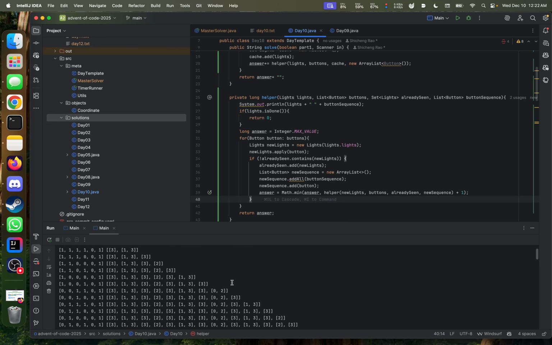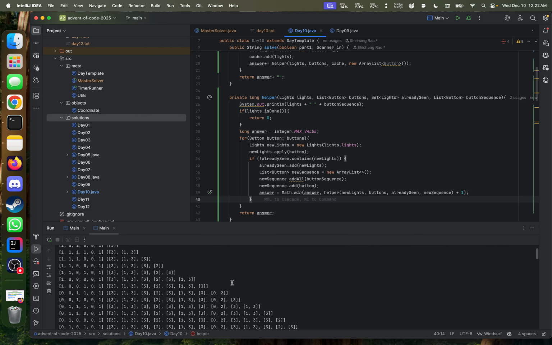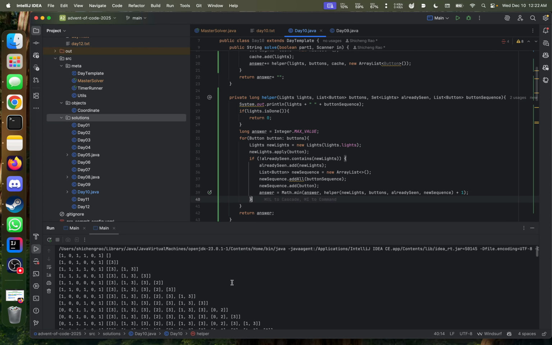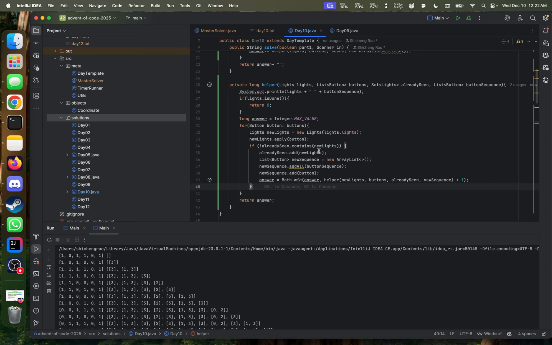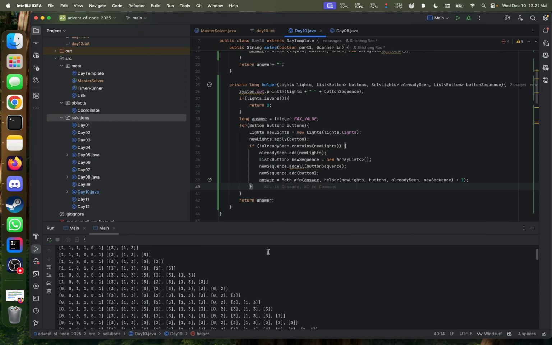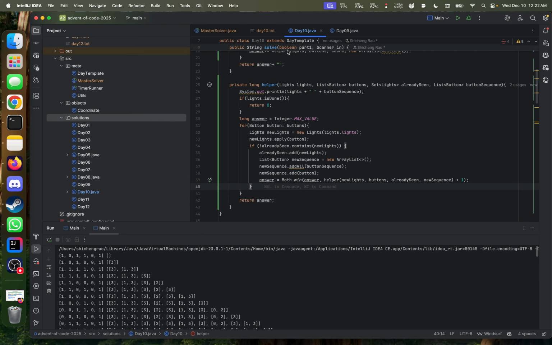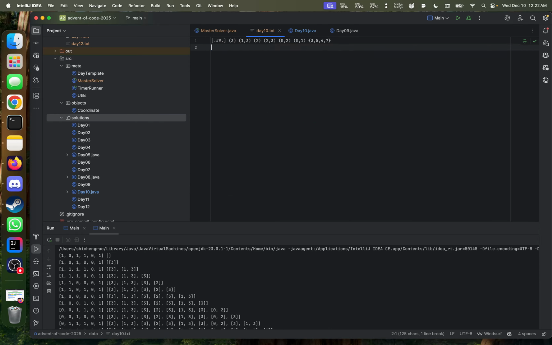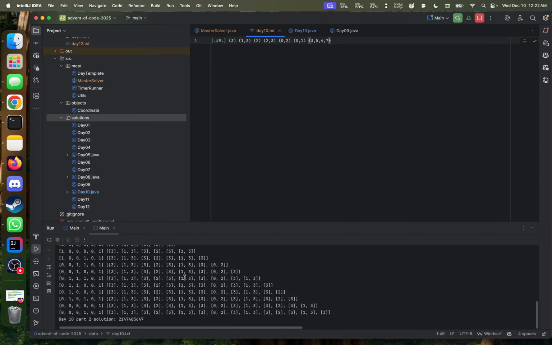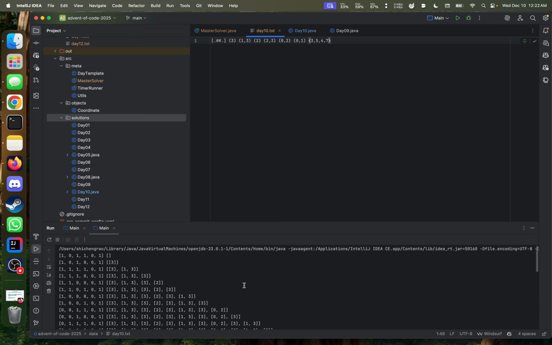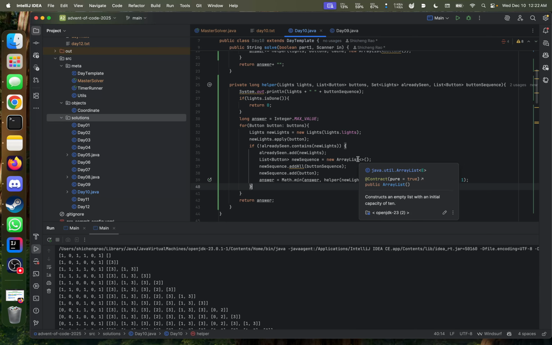Like, what's going on here? For button and buttons. What the heck? Okay, wait. I'm getting rid of these 2. I just want to do the first one right now. Oh, we need a separate set.